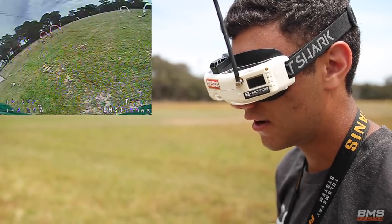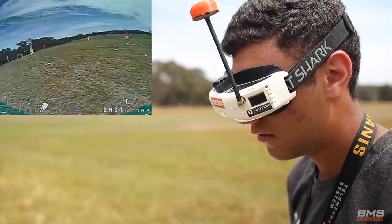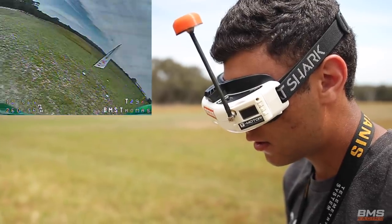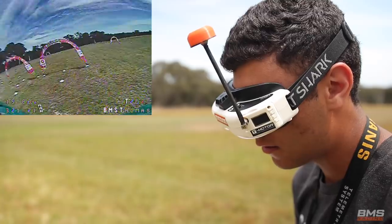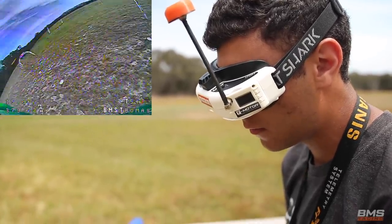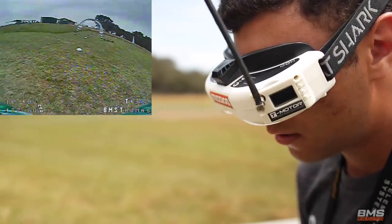Flight one. Okay. So, we go around here. Around this bit. Oh, that was wide. I gotta fix that when I come back. Dive gate, that was a bit wobbly. As you can see, I put a lot of extra inputs there that were unnecessary, so we'll take those out. That was a bit wider, but it was one continuous movement, so I think I like that better. Dive gate is a little bit better, a little bit offline.